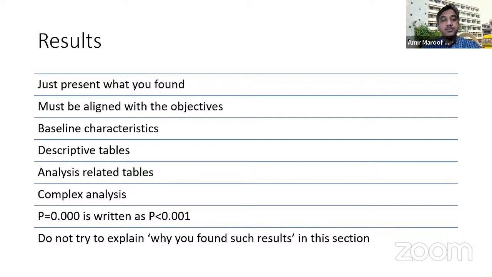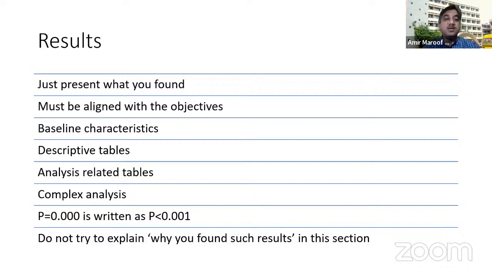Now, all the objectives that we have mentioned in the thesis in the beginning, the results related to all those objectives must be mentioned in the thesis. It should not happen that there are 8 objectives or 7 objectives and you are writing results related to only 5 of them. No. And this should also not happen that you are writing 7 objectives, but you are writing results about some other objectives also.